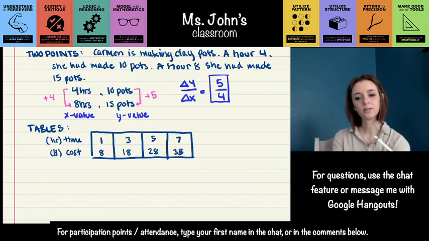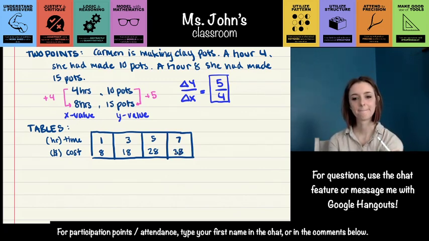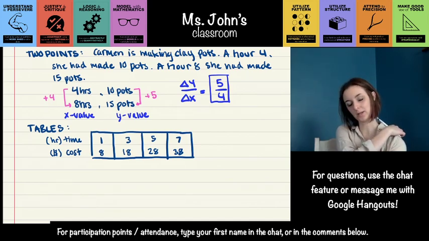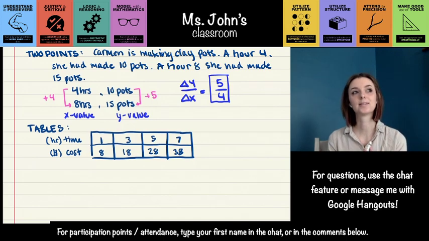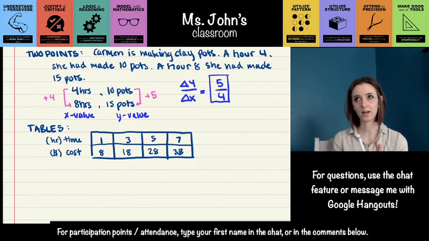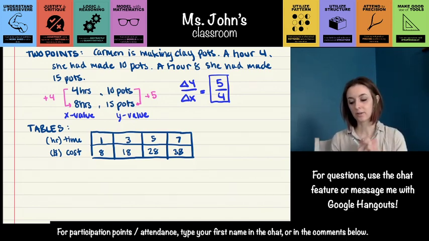So the thing that they often do on big tests like this is that they like to give you more information than you actually need to solve the problem. And tables, maybe that's why they like tables, because tables often give you more information than you actually need to solve the problem. Because if you notice, a table is basically like a collection of points. And we only ever need 2 points to get a slope and even a y-intercept. You only need 2 points. And so this table, for example, gives us 4 points. We only ever need 2 of them.